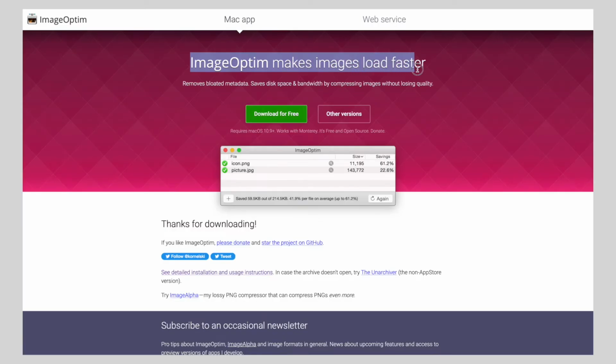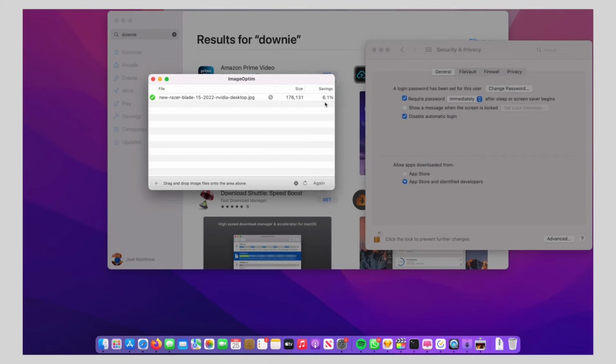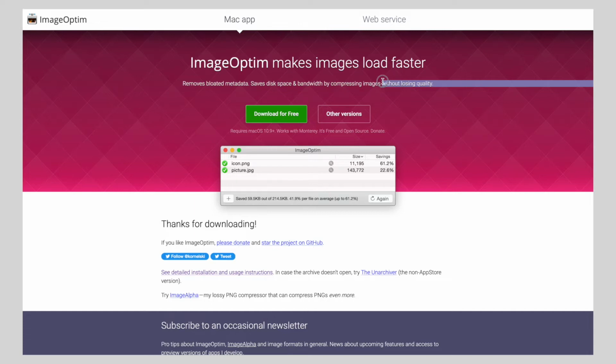ImageOptim. I'm a web developer and I build a lot of websites, and those websites rely on a lot of images, and those images have varying sizes. ImageOptim is the app I use to reduce the sizes of those images in order not to cause too much clutter on those web platforms, so the site loads faster. You can also use it to optimize images for any kind of project. And ImageOptim doesn't just reduce the size, it reduces the size without actually losing quality. Before and after, you would not notice any difference.